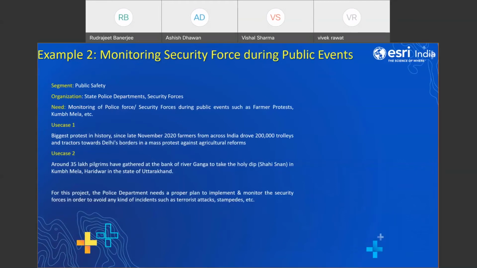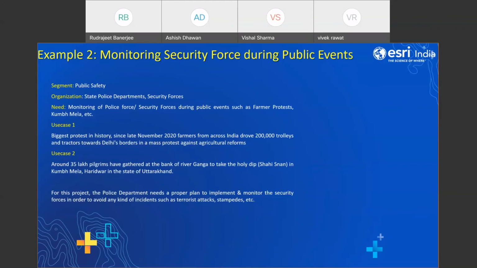So there are multiple states where our solution has now been implemented for crime analysis. Whenever these organizations go to the field, even they have their field operations. Whenever there is an event which is going to happen, like a farmer protest or a Kumbh Mela, we recently saw some events which had happened in Delhi during the election time. All those events, if you would like to track them, you can actually track them using our ArcGIS Field Maps.